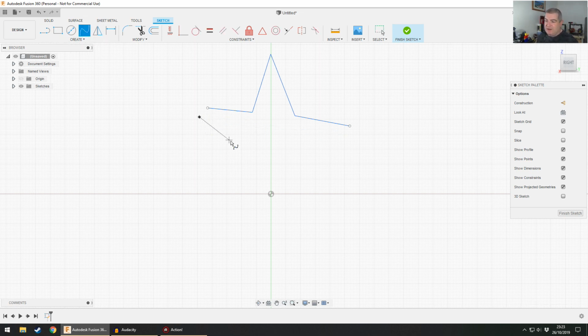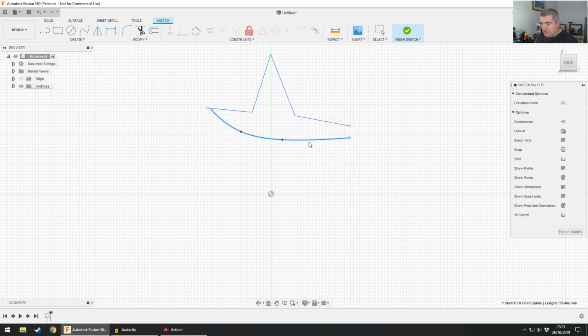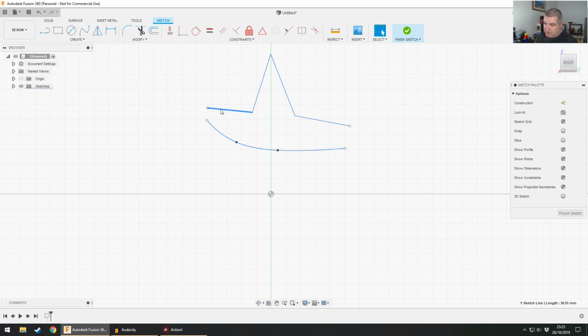So we'll use a spline. Click, click, click, click. Oh, man. Click, click, click, click. And then right click and say OK. For some reason, you've got to do that. And then you can drag the spline around. I probably want them to be splines as well, but this is the design process.